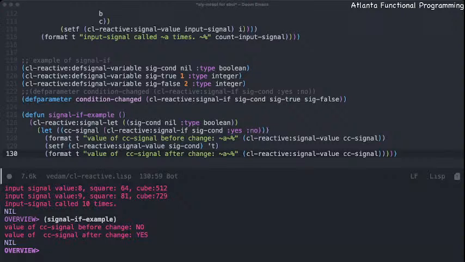A signal function will be triggered every time one of its input signals, which may be another signal function or a signal variable, so anything defined by def signal function or def signal variable, is computed. It will go and trigger another one of those child signal functions that may be dependent upon it to go get computed.